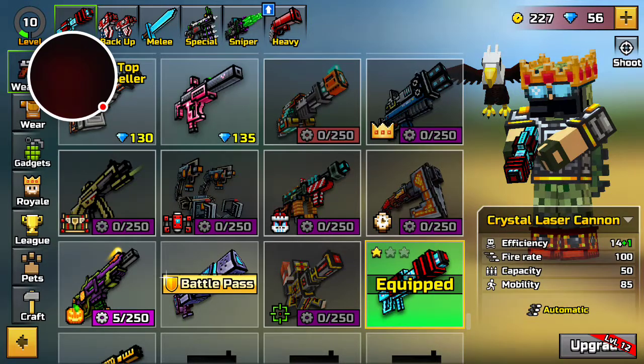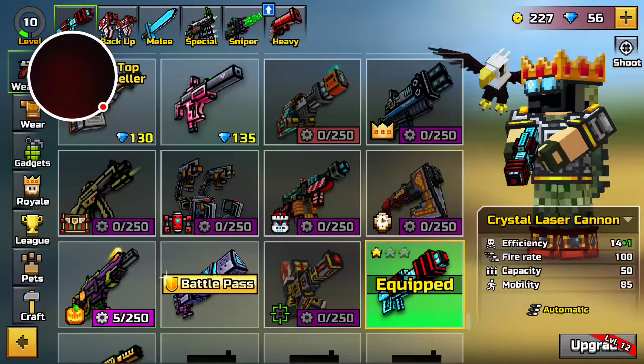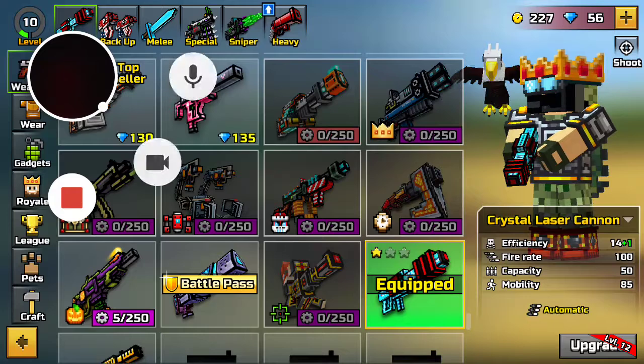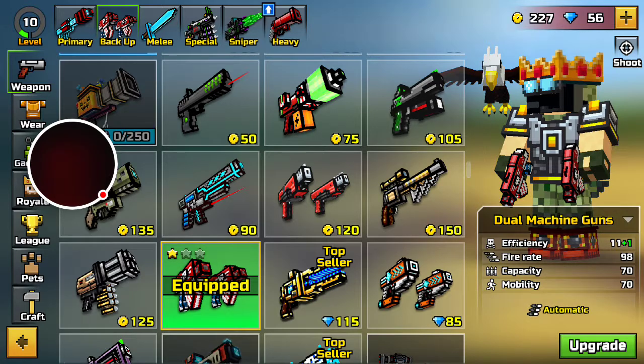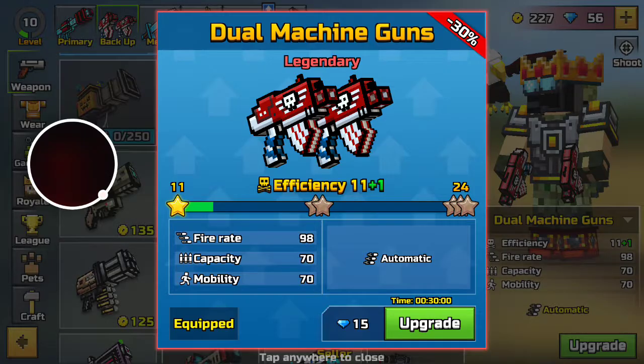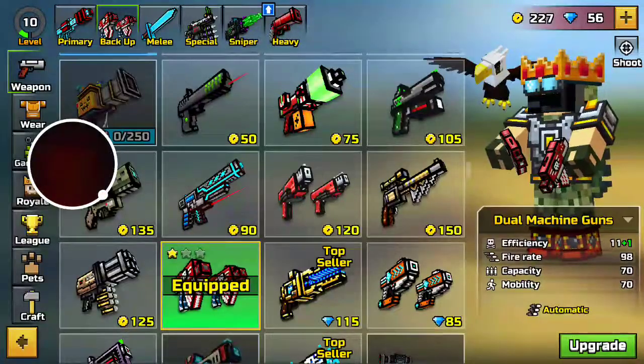We're making another Pixel Gun 3D video because I like playing Pixel Gun 3D. So, the weapons that we're using are Crystal Laser Cannon, Legendary, and then for backup, we're going with these Dual Machine Guns, Legendary.